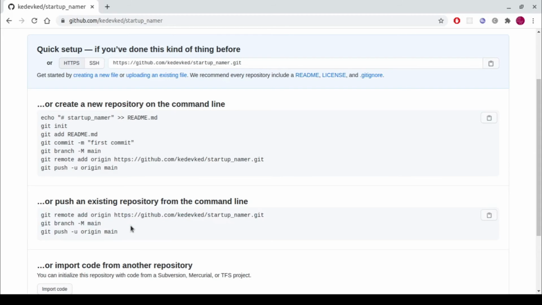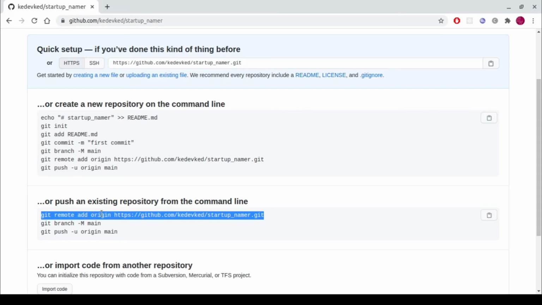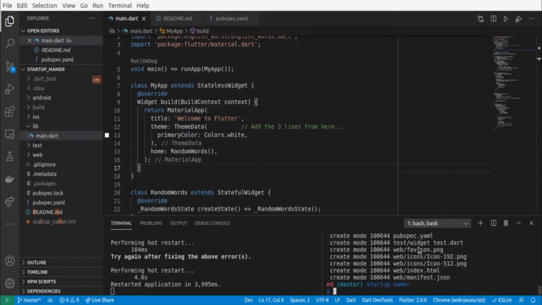So for our fourth command, we use this one. Our fourth command is git remote add plus a URL. So let's copy this line and paste it here.